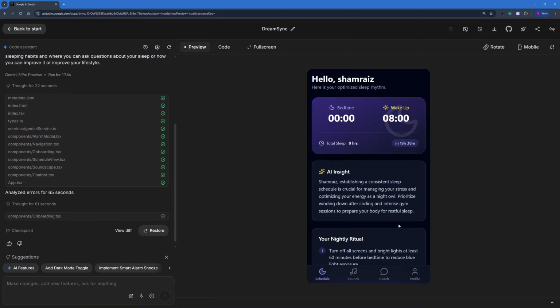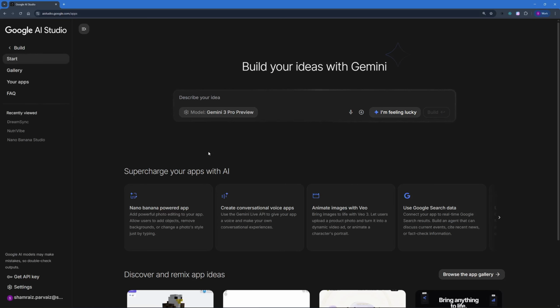I created my own personal sleep assistant that helps me sleep better with all this sound library and AI agent that helps me with information on how I can be more productive in my lifestyle and have a better lifestyle. Also, these tips and my schedule. This looks really amazing, and all of this was done within barely 5 minutes. This is just mind blowing. And I'm in love with the Google AI Studio build mode. So I would highly encourage you guys to go ahead, try out the Google AI Studio build mode, and build amazing applications from scratch within a couple of minutes, and all of that for free.